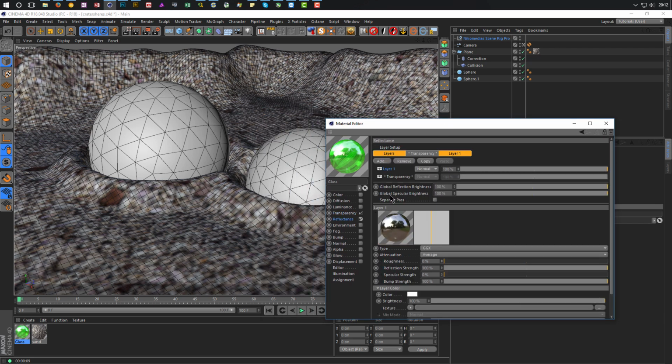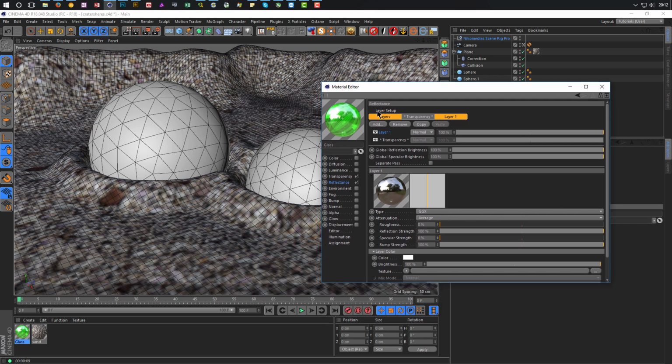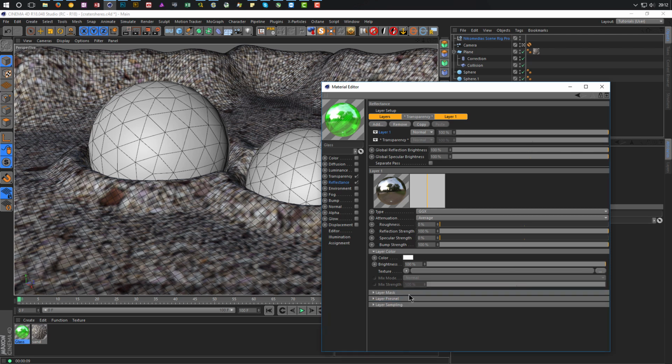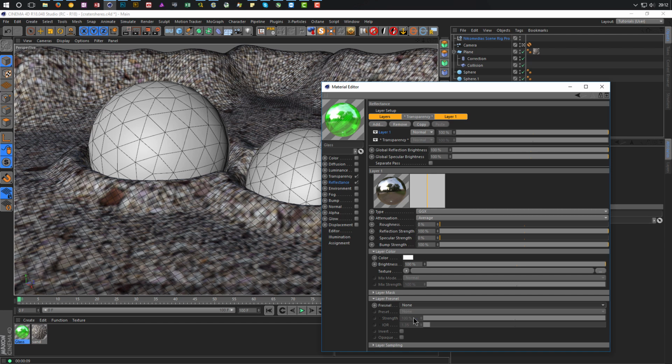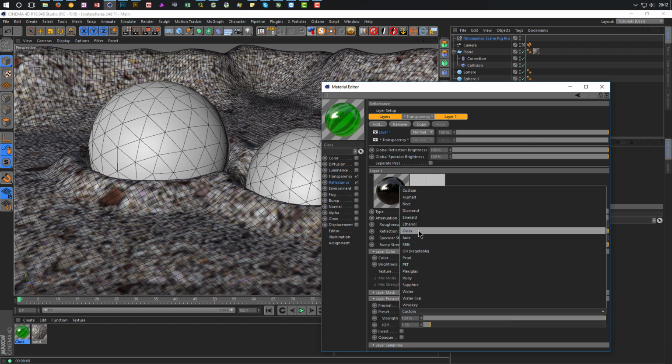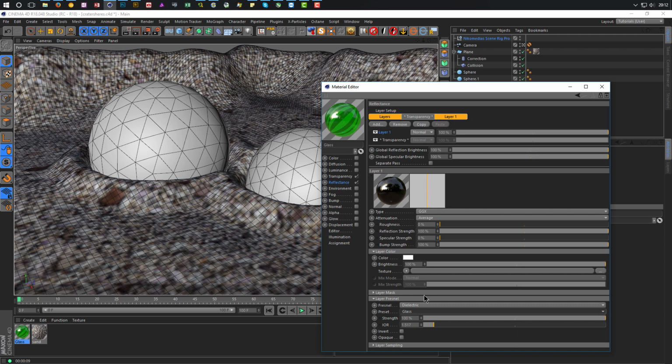So the reflectance, here in the layer, and this will be too much here. Let's make a Fresnel here, dielectric and glass. That doesn't change much. You see, if I deactivate the layer and activate it, it changes a little. And if I want more reflection, I just go down here with the strength of the Fresnel, and I get even more reflections. But this should work for the moment.